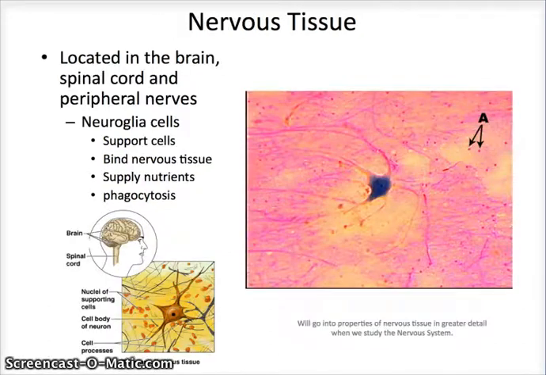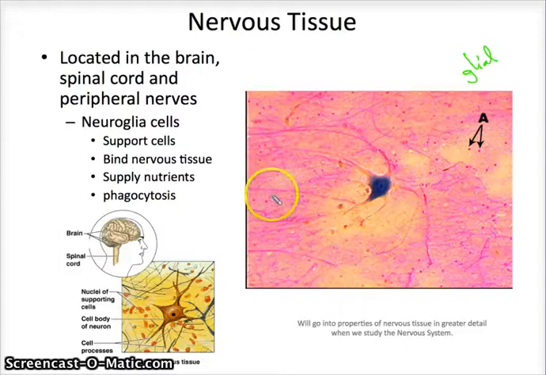Okay, nervous tissue. Like I said, we'll go into a lot of detail with nervous tissue when we go into the nervous system. For now, what you want to recognize is you can see these cells. Right here's pretty much one. This one is actually what we'll talk about later. They're called glial cells, and glial cells are not what we typically think of when we think of nervous cells, but they have a very specific function within the nervous system, and they are a type of nervous tissue cell. As you can see here, support cells, different things like that.